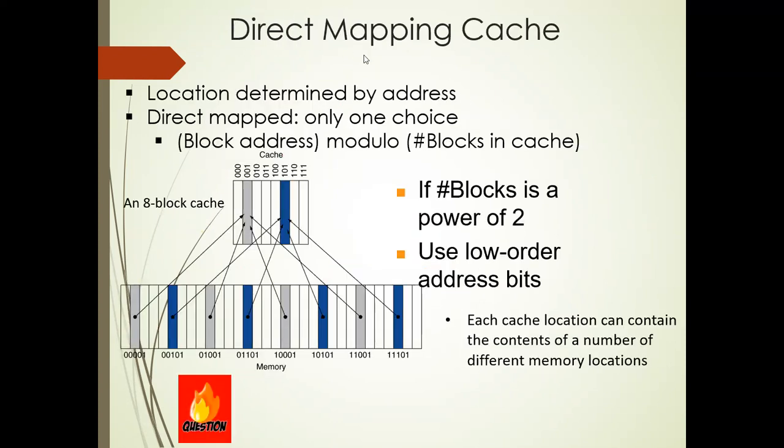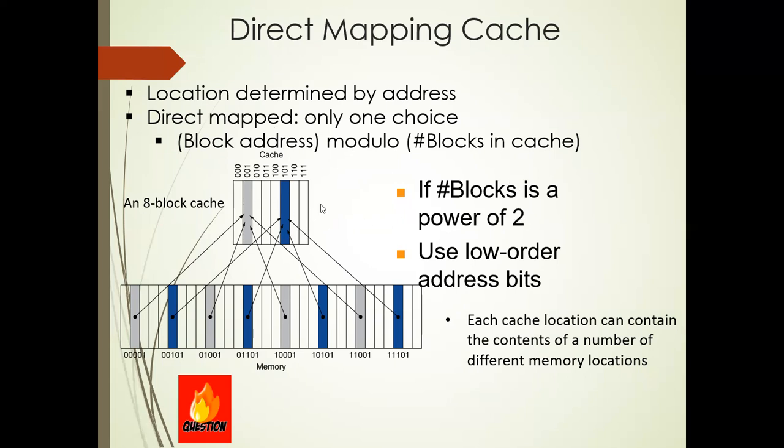In the first trivial way, you have what we call a direct mapped cache, in which the number of sets is equal to B, which means N is equal to 1. And here I'm taking a very simple example. In this example, you have the main memory, and then you need to copy the data from the main memory into the cache. So the cache is of length 8 blocks. You can see the blocks are numbered from 0 till 7. So in total, you have 8 blocks. And then the way you will copy the data from the memory into the block is using this formula: the block address modulo the number of blocks in the cache. Usually the number of blocks of the cache should be a power of 2.